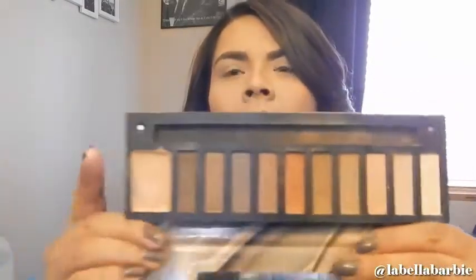I'm going to be using my Kiss New York eyeshadow palette, and it's just these neutral colors. I've showed it to all of you before. It's one of my favorite things to reach for. It's kind of like a Naked 2 dupe. This is the palette I used for that look that I put up the other day. So, I'm going to zoom you guys in.